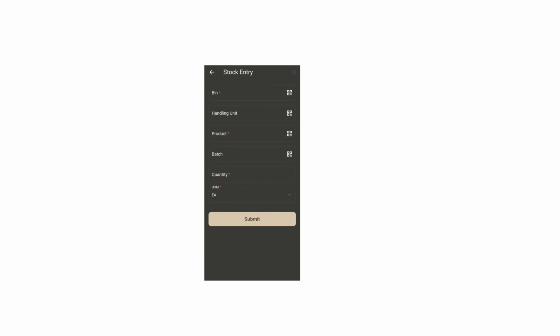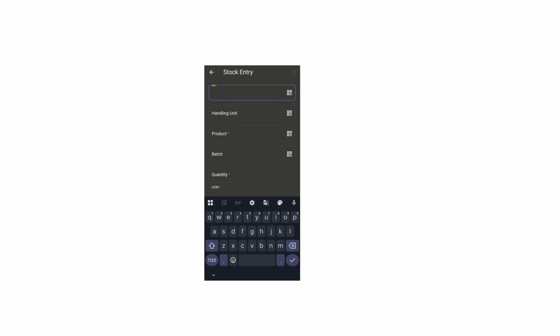So there is no difference between the scanned data and the data which is supposed to be shown on the manage entry screen. I'll enter the details manually for now.